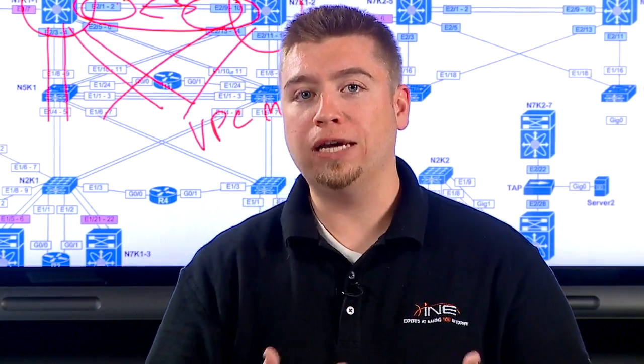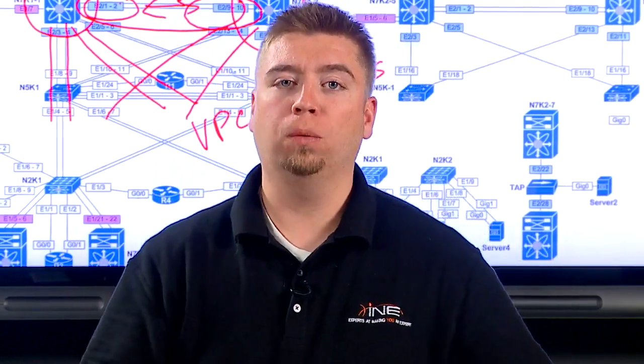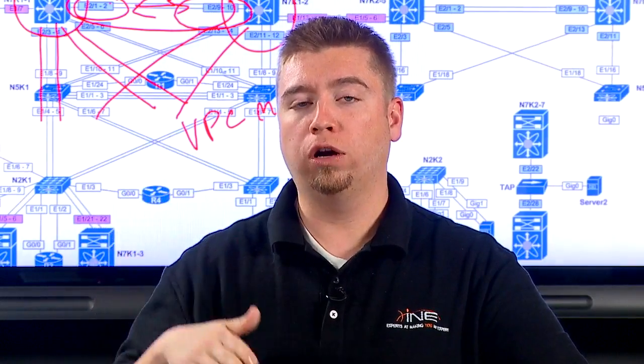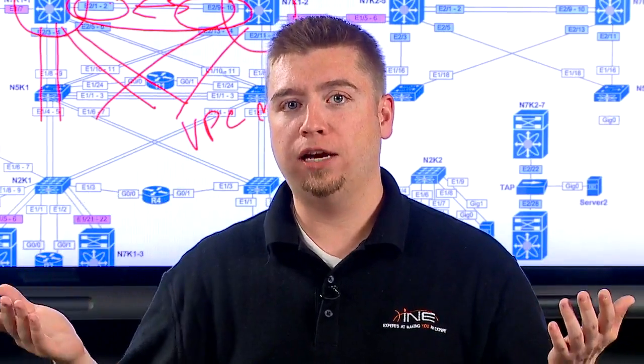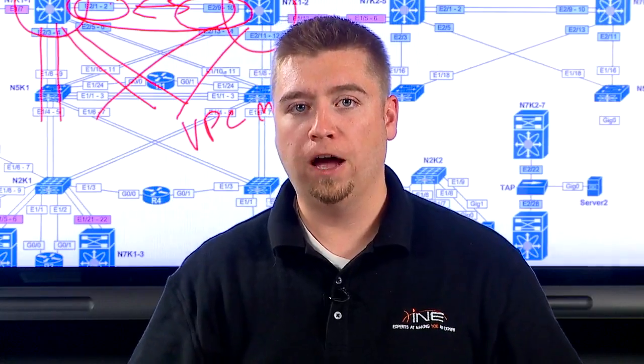Luckily, you don't need to memorize it, because there's a really straightforward command that you can use on both the 7K and the 5K that's going to give you, line item by line item, what are the things that need to match, what's the value on this side, what's the value on that side. If you see a difference between them, then you just change them in order to match, and then you should be able to pass the consistency check.